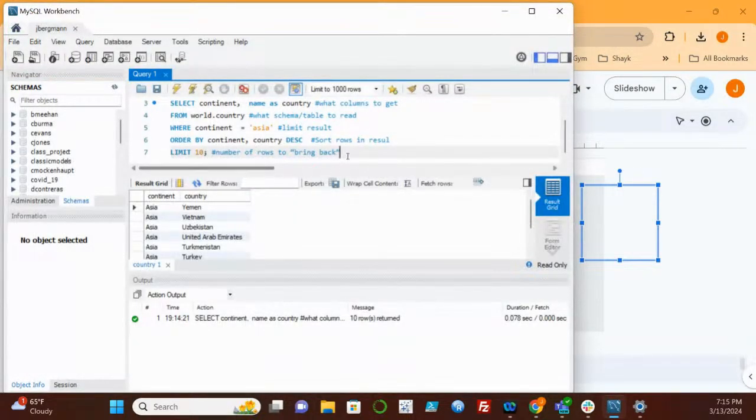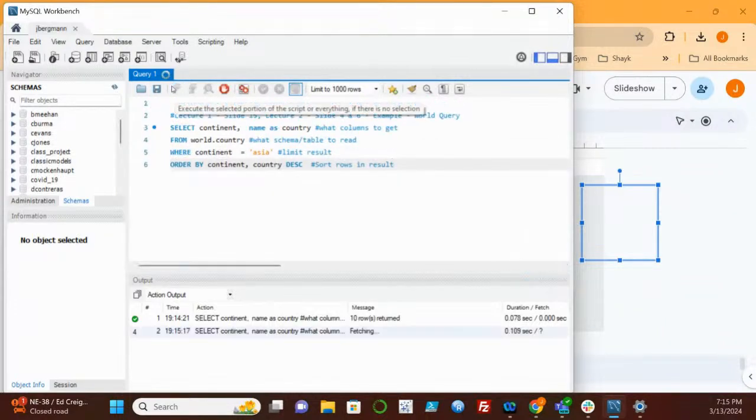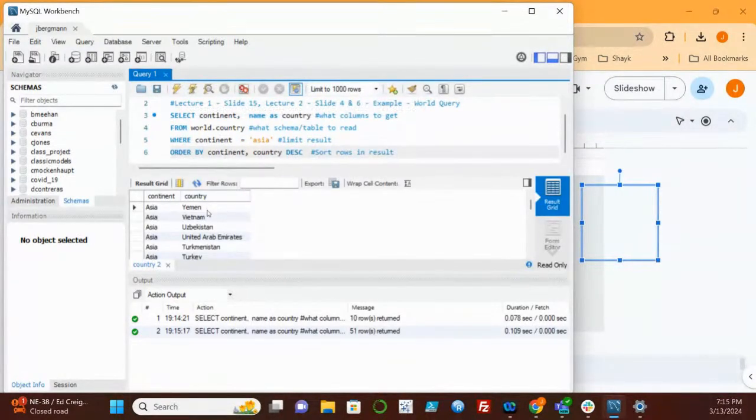So if I were to do something like remove that limit. Re-enter the password from time to time, or it might be a connectivity issue. Do I have to say save password in the vault? You can save password in the vault. So if you remove that 10, then you get a lot more returned.